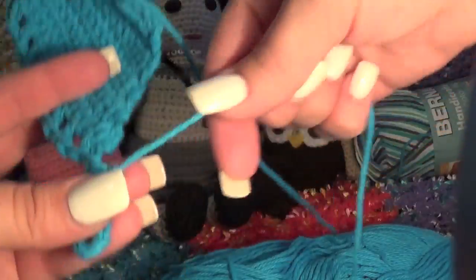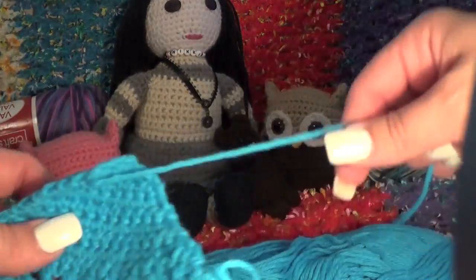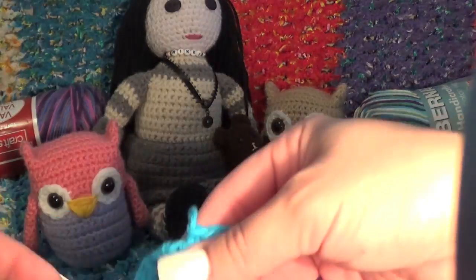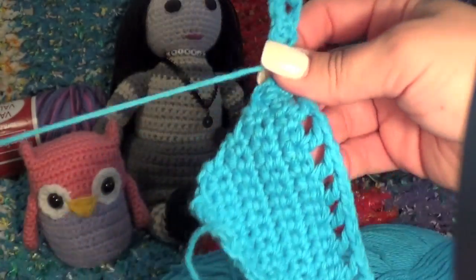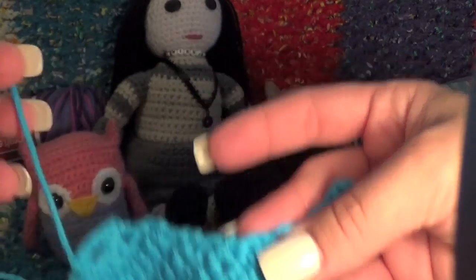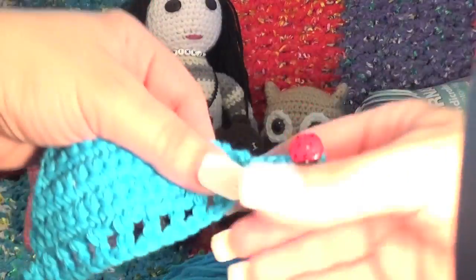So this is what I have. I got to weave in my ends. I got the bottom. I still have the string that I said if you wanted to attach your top to your bottom. I'll show you that in a minute. If you want to weave in your ends, your first two ends, your top end and your tails, weave that in and we'll go from there.